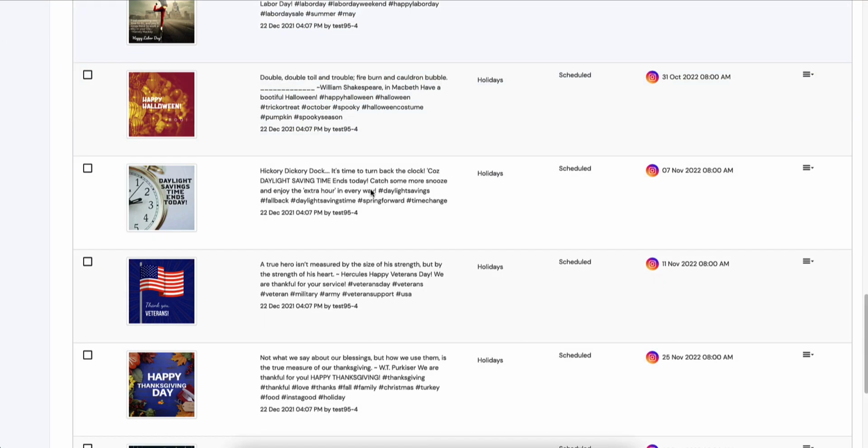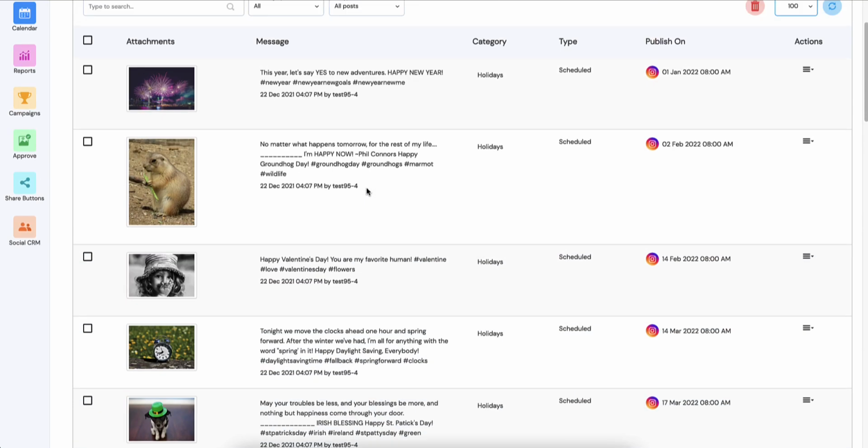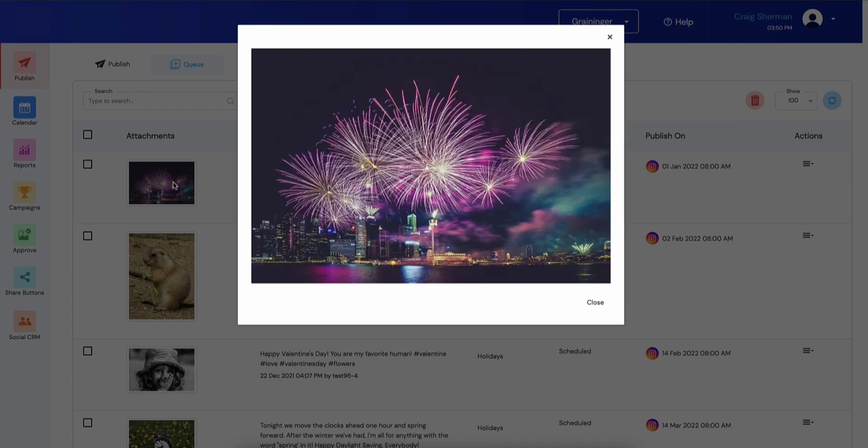So here's how you go through each of these. When you're looking, what you're looking for is opportunities to add hashtags, maybe add your client's company name in here, any branding you can add. Not critical, but if you want to add it, that's fantastic. Notice that you can blow up the picture and have a closer look.